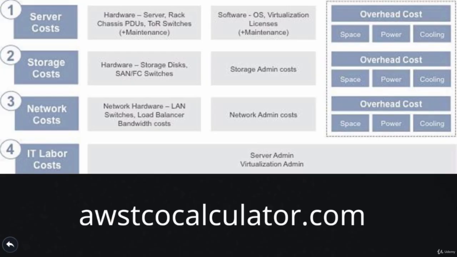Now, within the first 3 there of server, storage, and network, we also have overhead costs that we need to take into consideration. We have the space that is required to store this hardware and to make sure that that is clean, and we're going to have costs involved in that. There's going to be rent. So that is an overhead cost that we need to take into consideration. There needs to be power to these servers and storage, and there also needs to be cooling to keep this hardware cool as well. So all of those overhead costs need to be taken into consideration and not ignored.